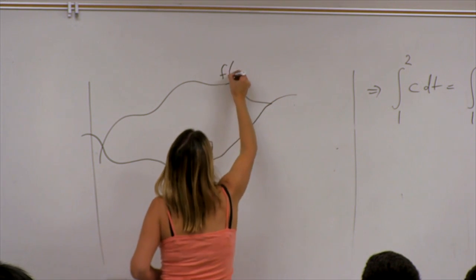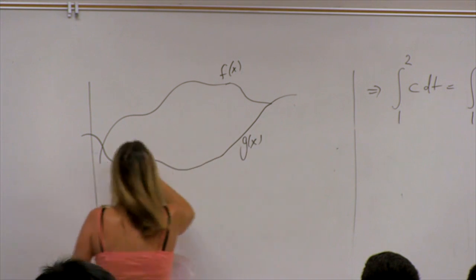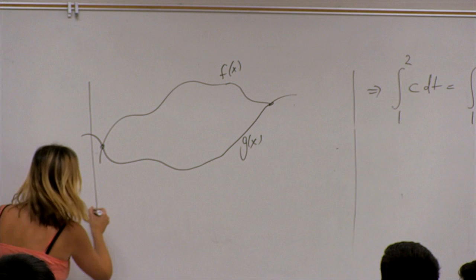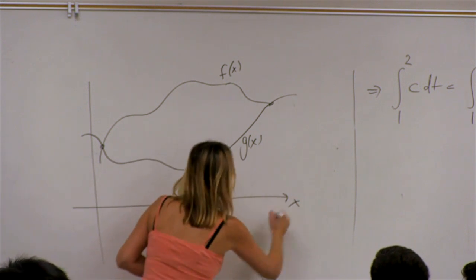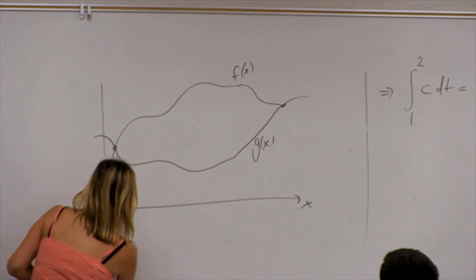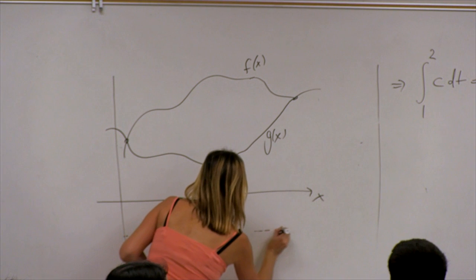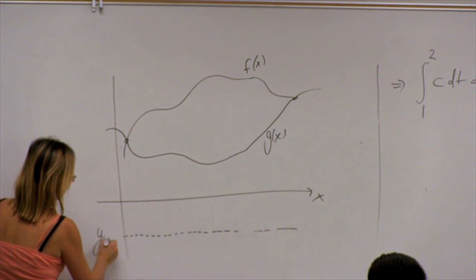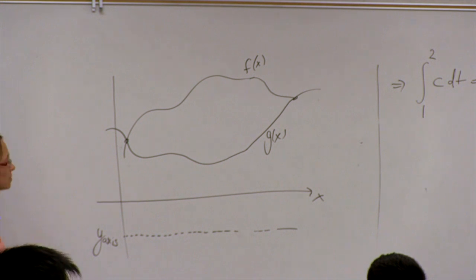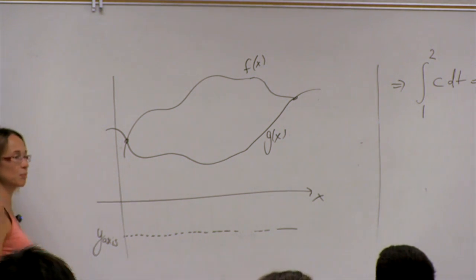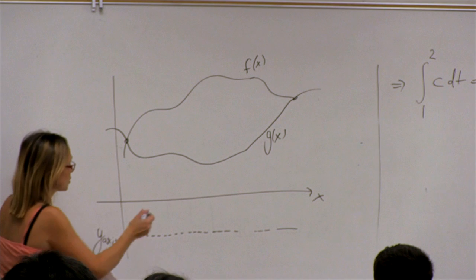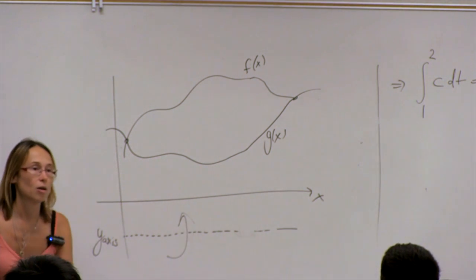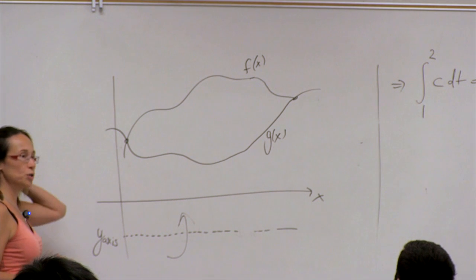g, okay? And they make some region in my space. And my axis of rotation is given by y equals some value. In that case, it's -1. So I rotate around this. How do you calculate the inner and the outer radii of the washers?